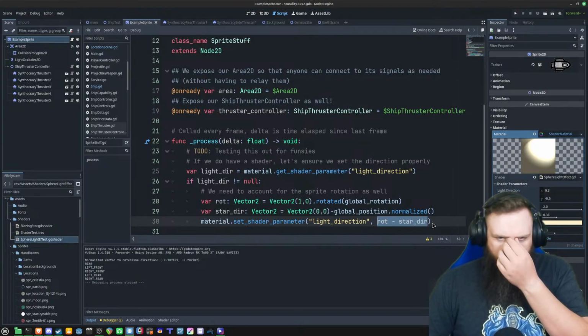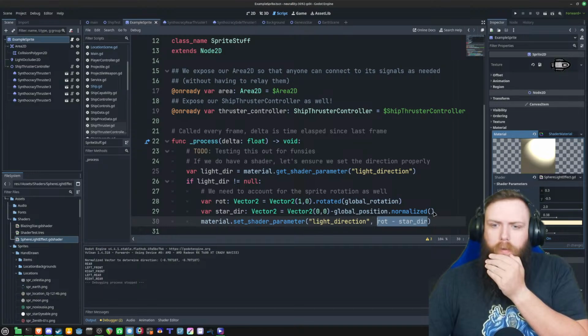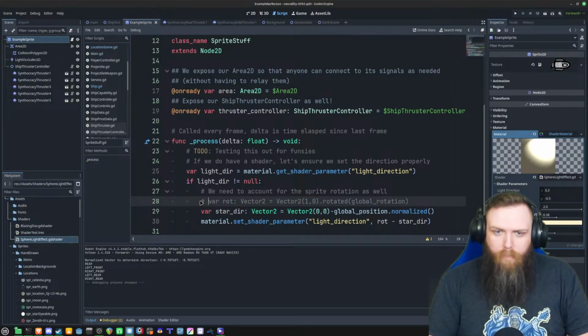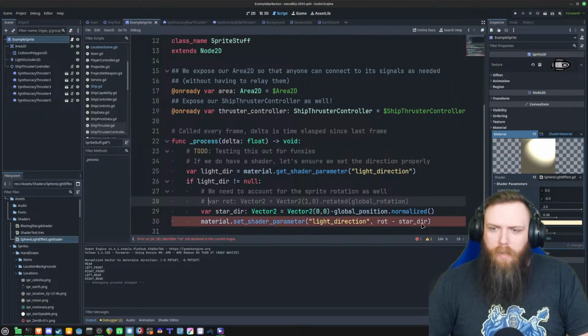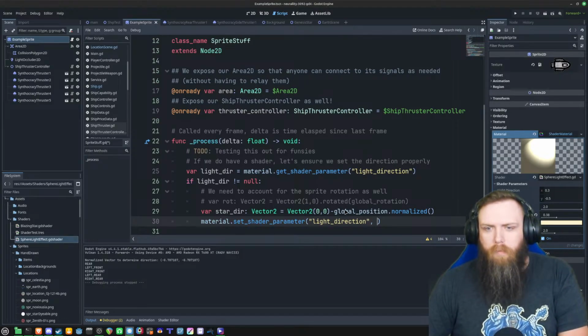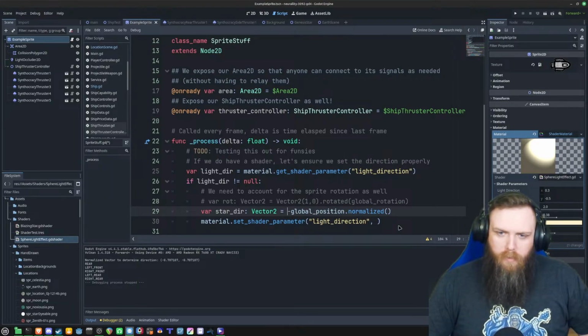So let's get rid of this entirely. And let's say that, because this vector 2 is basically just the... I could just do negative global position normalized. And that would be fine.